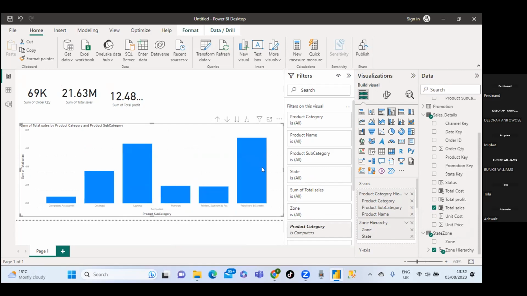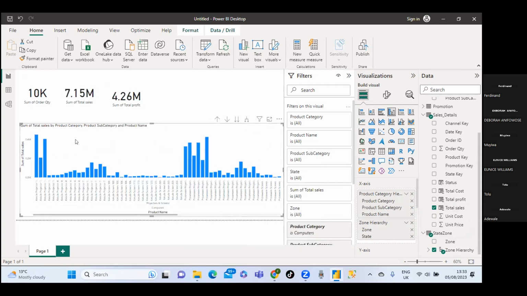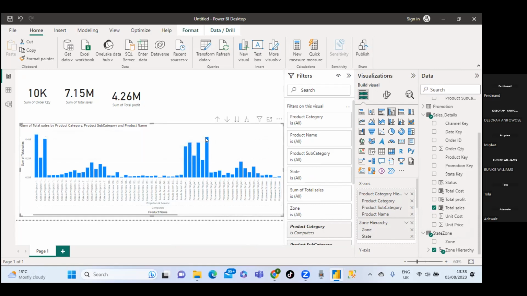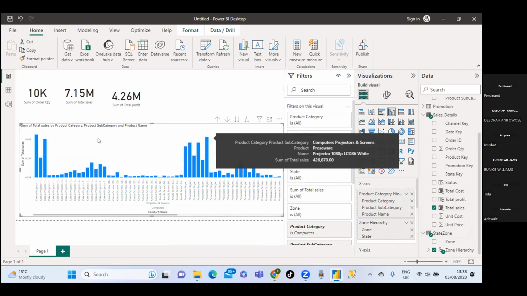So you can see the projector. Let me drill down again. This one is selling right fast. That's 452,000.